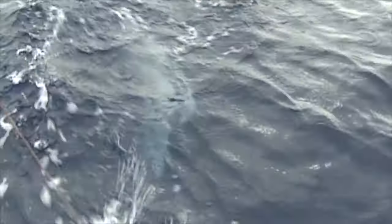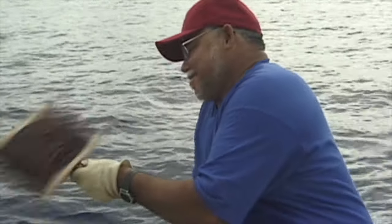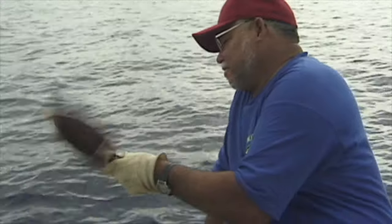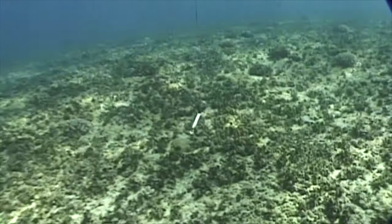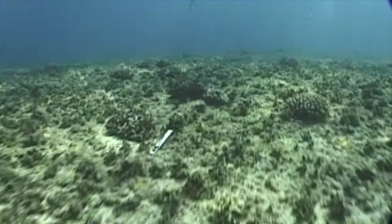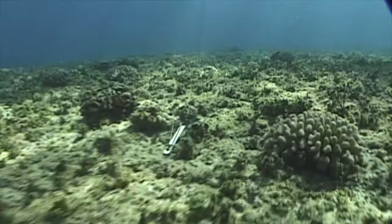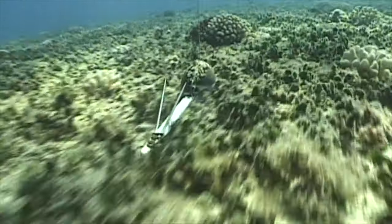Well, Tony Cordero has one Lehu shell rig and I have one, and we quickly toss them over the side. As the line unwinds from the wooden device commonly used by bottom fishermen called a waku, which in Japanese means frame, the shell rig neatly lands on the bottom some 150 feet below. As described by Captain Clarence, the Lehu shell, which is the Hawaiian name for the kauri, lands on the bottom in an upright position and begins to slide and crawl on the sand and coral.